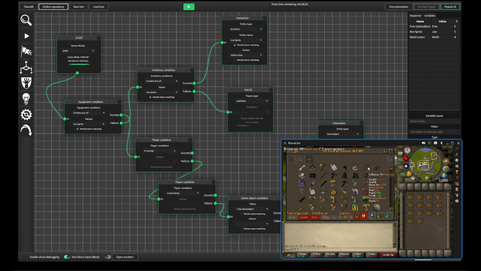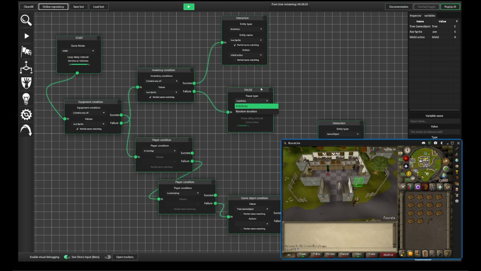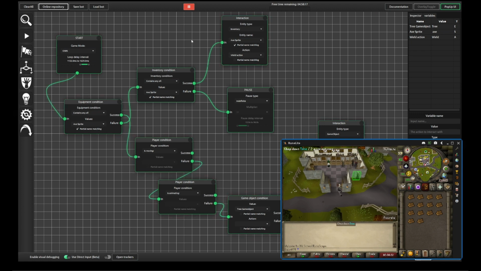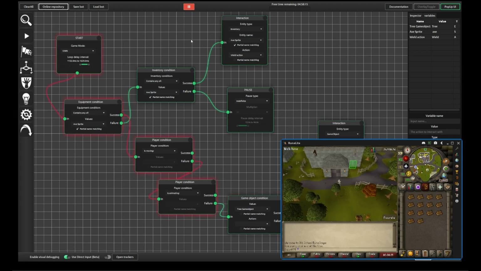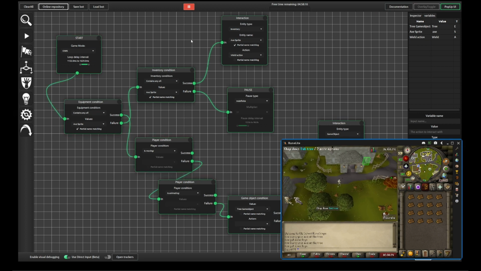So let's get our X. I'll get my rune X. To avoid it currently logging out again, I will just disconnect this one. But normally, well, let's keep it in. Let's trust the system. Normally, it shouldn't log out. It should just equip the X and continue chopping. Okay, so let's go. It will wield the X, and now it will go chopping, just like we did before.